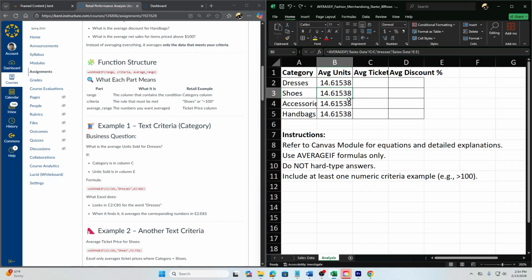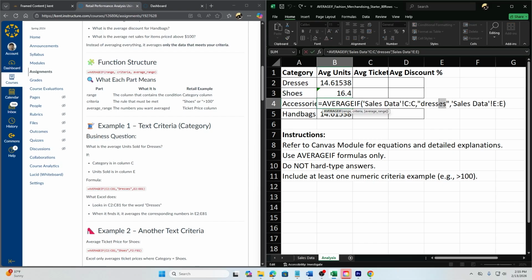After I've dragged this down, I could also go in here and, instead of dresses, highlight a cell that has text in it. So I'm going to click on the shoes. Instead of typing in quotes shoes, I'll just click on A3 here and see if that works. It does work. So let's go to accessories here.